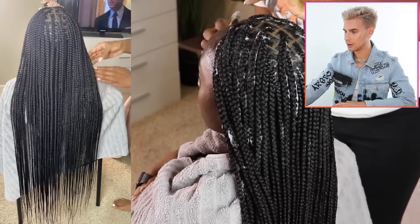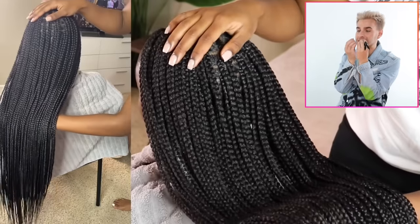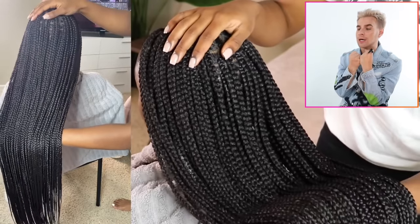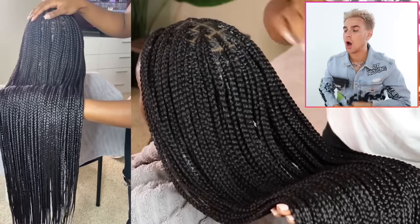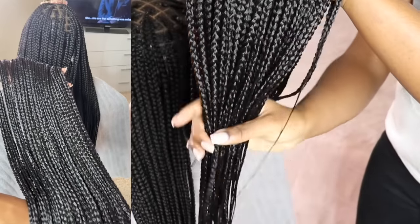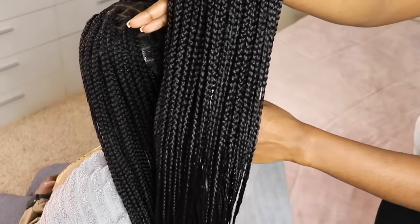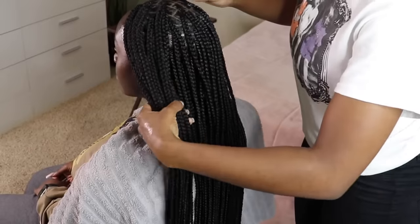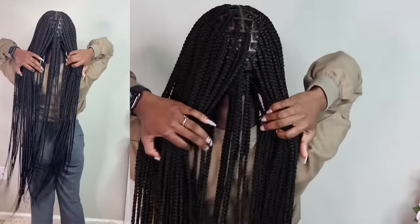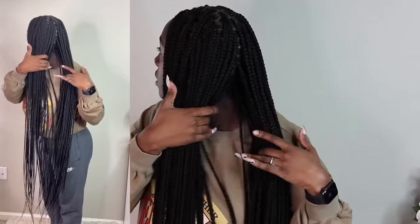To finally seal the deal she's going in with some edge booster edge control — look at the precision in length. She's so happy with the outcome and so was her client, who literally went on vacation right after — which braids are perfect for. You can just be on the go without so much maintenance. She was definitely feeling the look. Wow, those things are to her knees and they look luxurious. Thank you for that — you are a braiding genius.